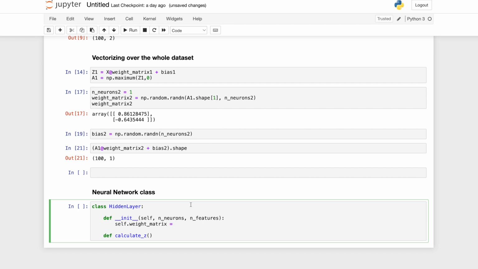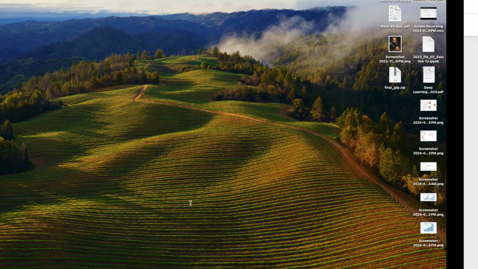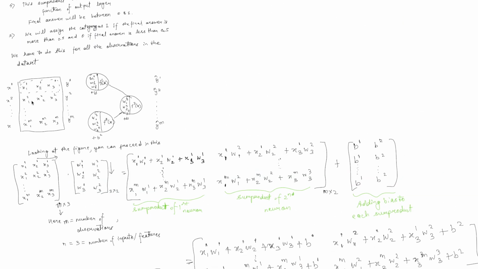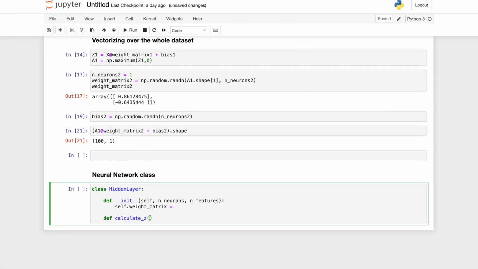If you remember, this is the shape of the data where there are 3 features and m observations, and this is the weight matrix. There we had 3 rows because there were 3 features, and 2 columns because we had 2 neurons. So the number of columns depends on the number of neurons, and the number of rows equals the number of features.